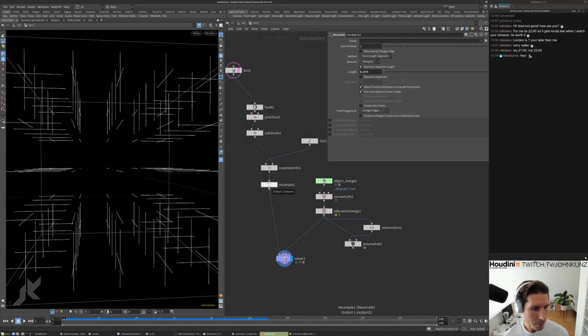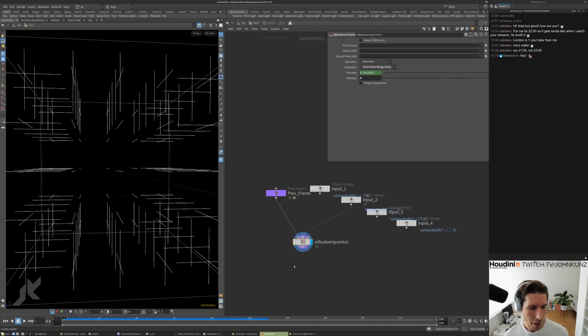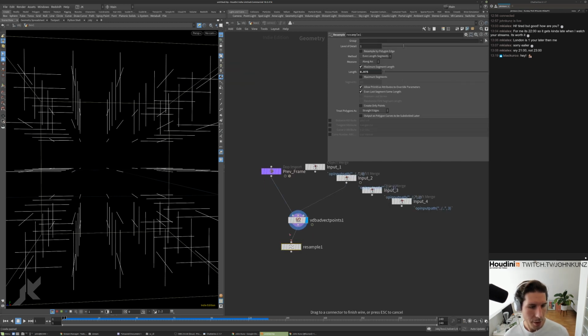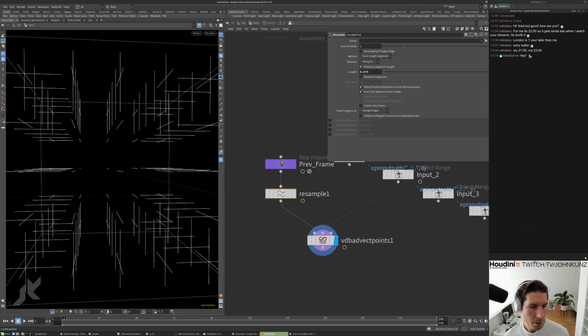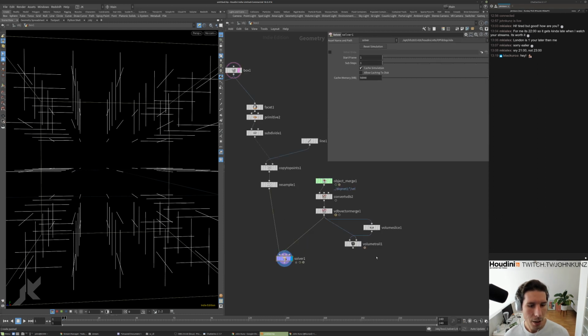One thing we can do to fix that is just do another resample, but I'm going to copy and paste it inside of the DOP network. So if we put it right here, anything from the previous frame will be resampled and then advected along the velocity, or moved by the velocity of the pyro simulation.